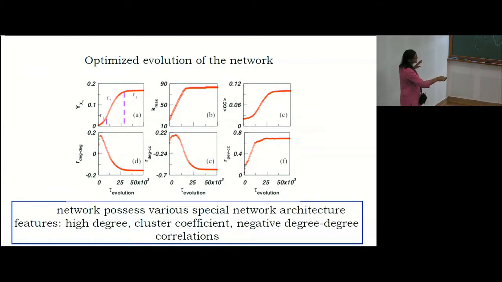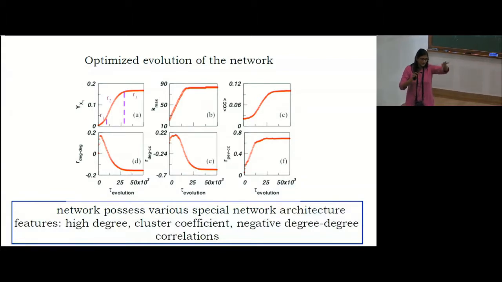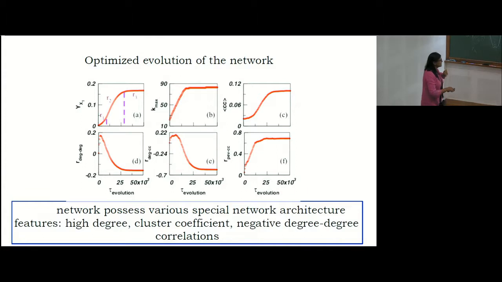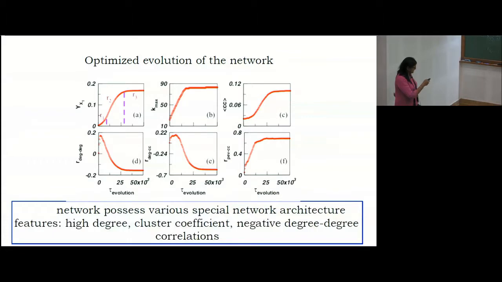So not surprising at all that one node will have a very high degree, like a scale-free network. So one can start guessing what network has all these properties. What might this network look like? One can think, okay, Kmax is becoming very high, so it may be a scale-free network, because in a scale-free network the largest degree is very high. The clustering coefficient is also increasing, which is also not surprising, because now we have small motif-like structures, and information is spending more time there, perhaps getting trapped. That is the meaning of localization: we want information to be trapped. So CC is also increasing, that is okay. Degree correlation and those things we have just investigated, and I am not spending much time because there is no fruitful one-line message for this.